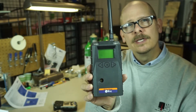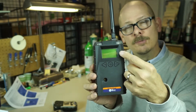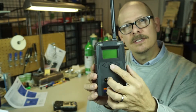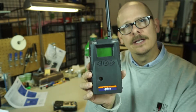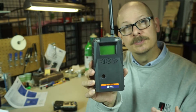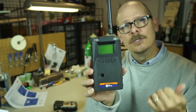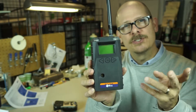The EchoView will give you each individual detector on a screen. You'll be able to see it, and by selecting the buttons — which I will go through in a little bit — by clicking the Enter button on a particular unit as you scroll through, you will actually see real-time any alarm conditions. You will also see any type of gas individual sensor readings.